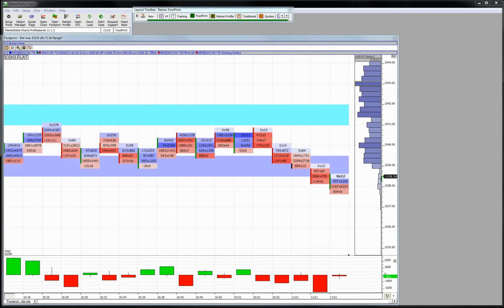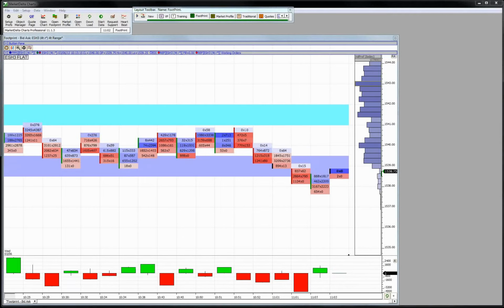And so I started prototyping in-house. I have a financial engineering master's degree, and so I started playing around with some stuff, really for my own use. And out came the footprint out of that, and I showed a few buddies at the exchange, and they wanted it, and it really wasn't meant to be commercialized. It was a tool for me, and we ended up at that point creating more of a commercial software package, and making it available to anyone who really wanted to subscribe. So it's been around for 10 years now.